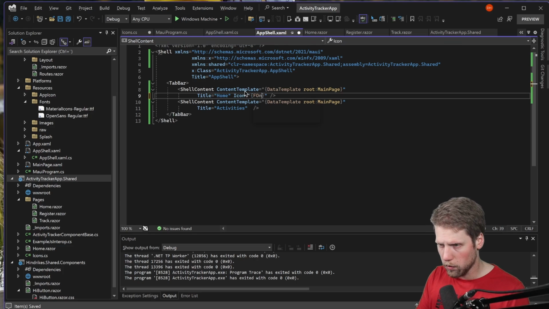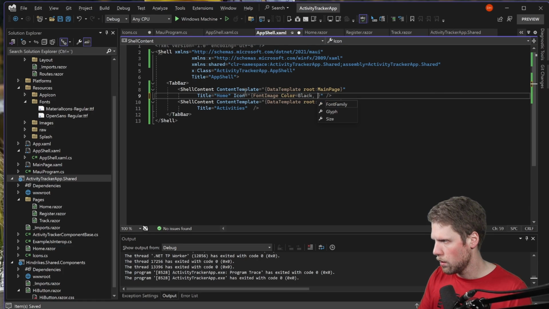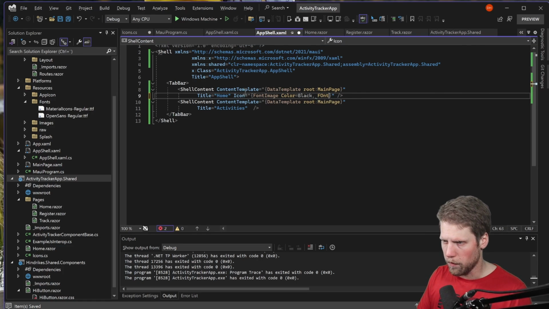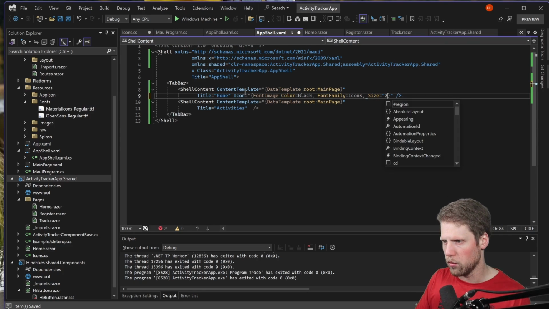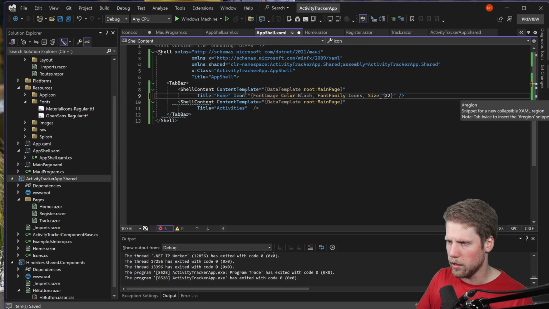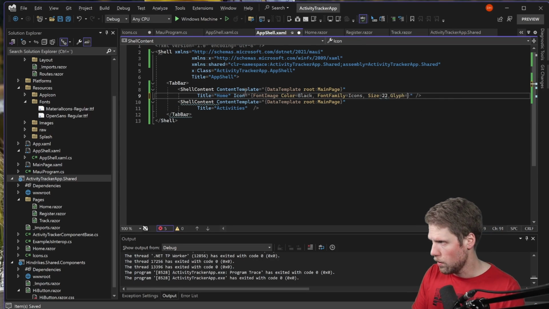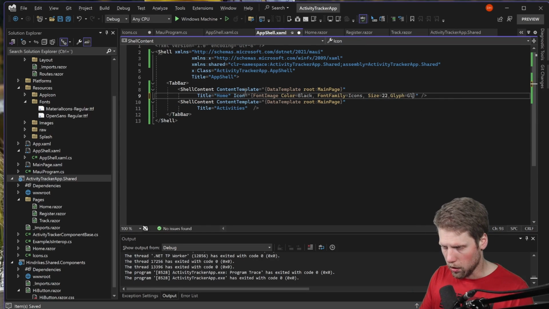We will use the font image extension. The first thing we say is color, for example black. Font family, the alias we gave that. Size, I used to use 22, but we can adjust that later if we want to. And then we say glyph, and now we will use our static class.